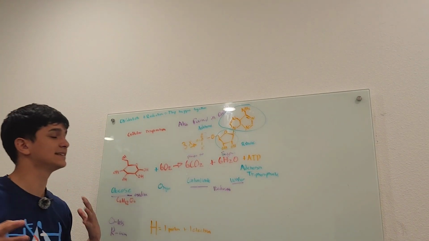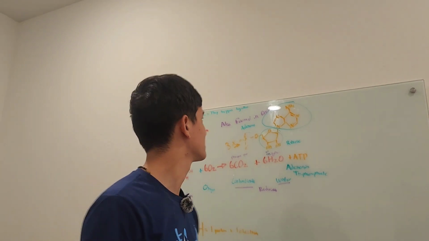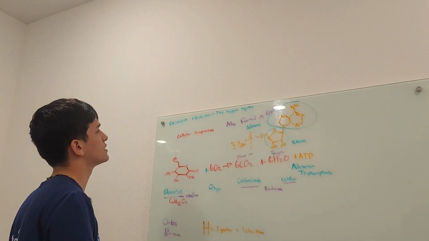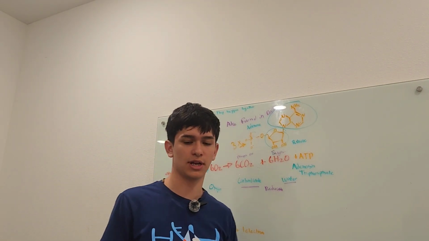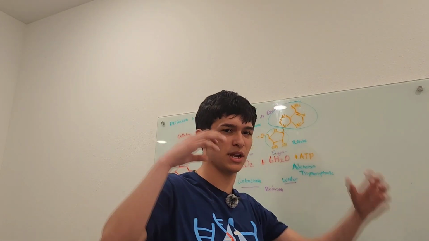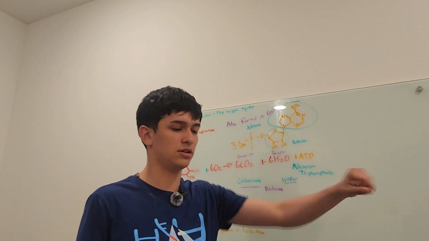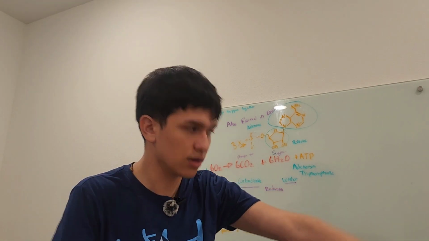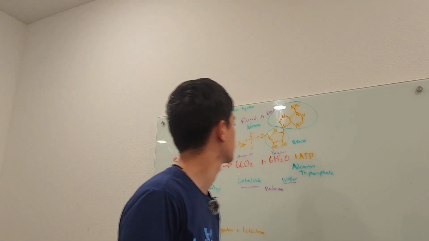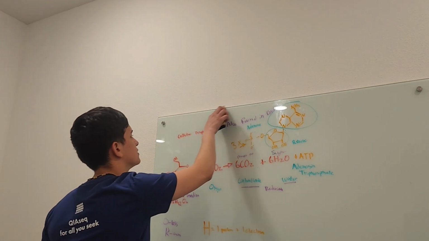Again, this is extremely oversimplified. So oxidation and reduction reactions always happen together. For something to be oxidized, the other has to be reduced. For somebody to hurt someone, somebody has to get hurt. Somebody has to be the aggressor. It's the same concept. Oxidation and reduction always happen together.